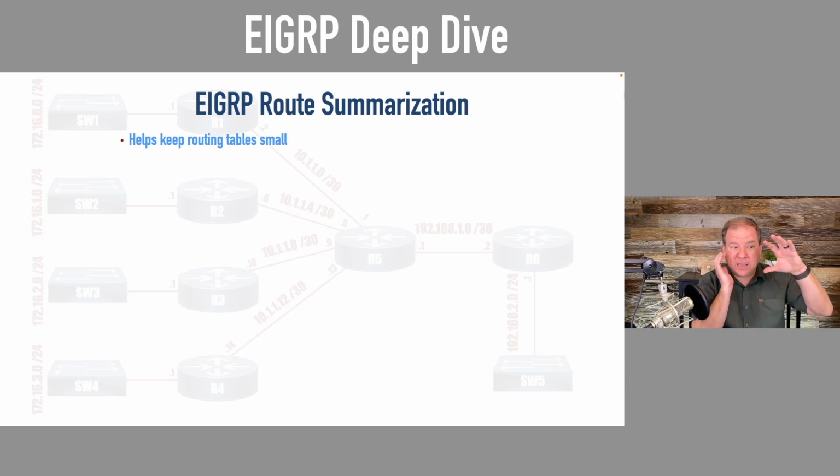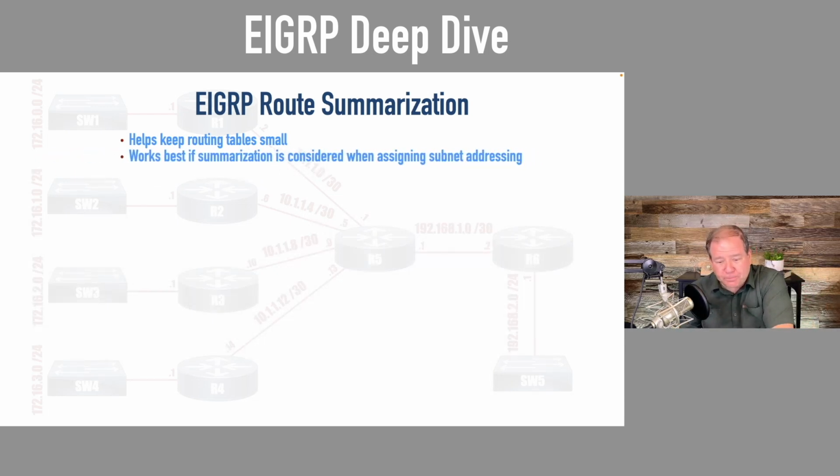And if we're going to an IP address whose IP address lives within that summary address range, then we're going to go to wherever that summary route says to go. We don't need those individual routes. Now, when we're doing summarization, it's best that we think of that up front as we're initially laying out the IP addressing scheme for the network.